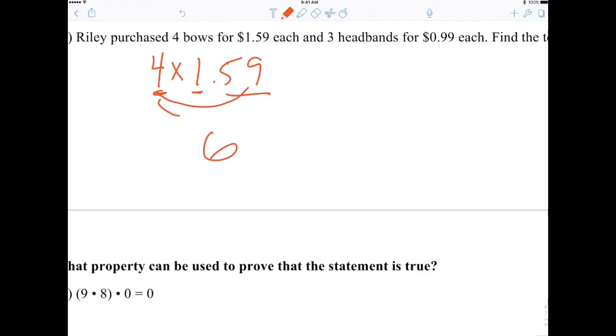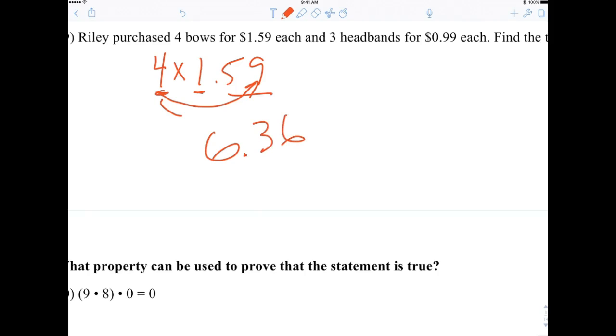And now I have 4 9 cents. If I have 4 9 cents, that's the same as 36 cents. So my answer so far is $6.36. You can do that in your head. See, that wasn't that hard. Does everybody see what I did there? Now on your test tomorrow, can you just do it the traditional, old school way? Yes. But right now in class, we're practicing mental math. Is everybody with me on that? If you need me to remind you how to multiply decimals, I'm happy to do that, but I don't think I need to with anybody in here.